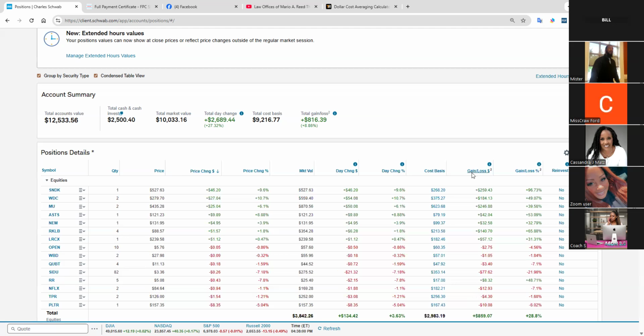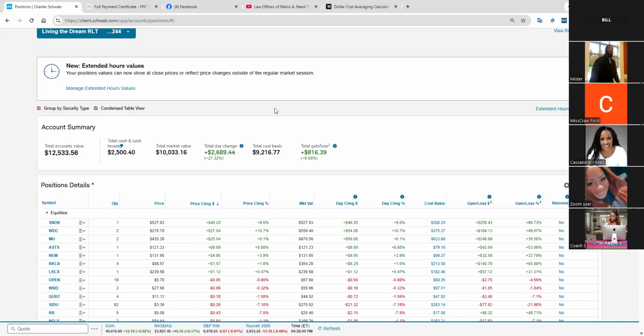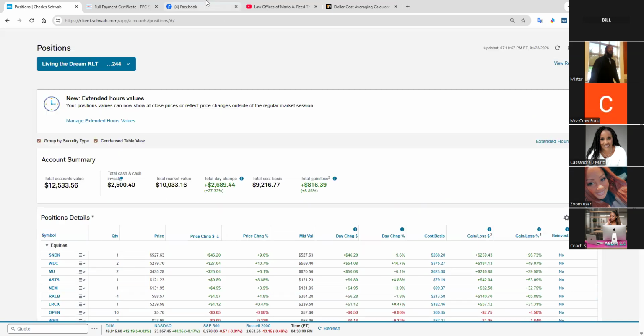So this setup is very convenient, especially for dollar cost averaging, because we want to know who are winners and who are losers. Now I'm going to pause here and see, does anybody have any questions thus far? So we're about to start digging into executing the trades, but does anybody have any questions?